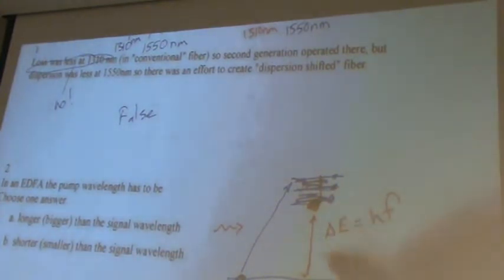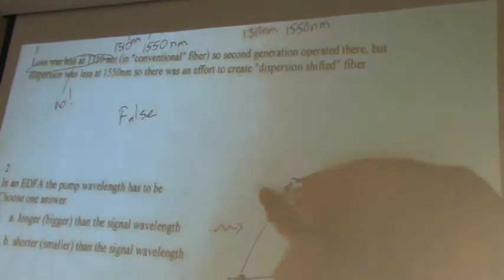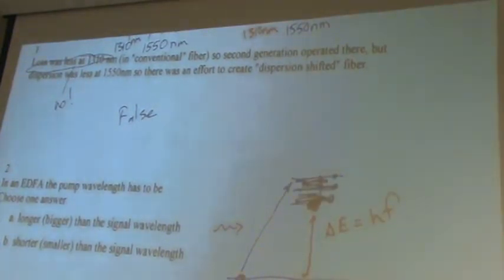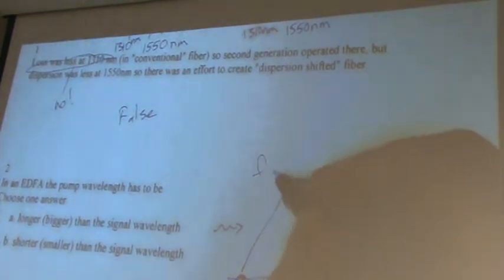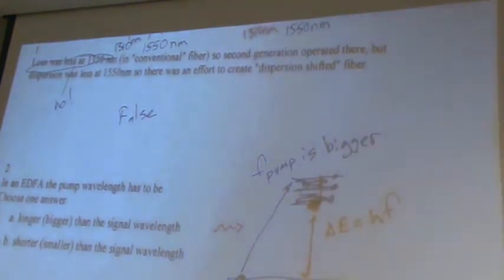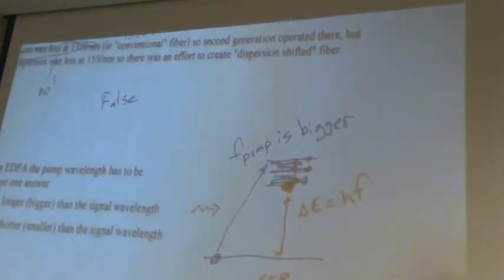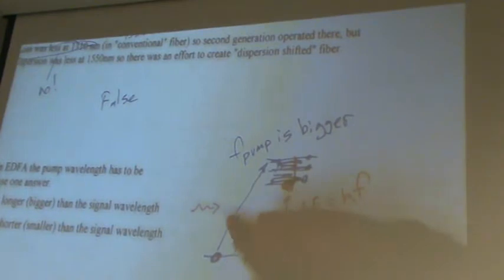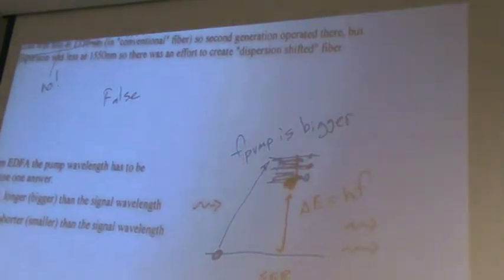But getting back to trying to solve the question, this is going to be a bigger jump for the pump. Right, so the frequency that I pump it with has got to be bigger than this one that I'm using to create an amplifier. So a photon comes in and it stimulates this jump, and so that releases a photon of this color. And here's the one that came in to stimulate it. One came in, two came out. That's an amplifier.